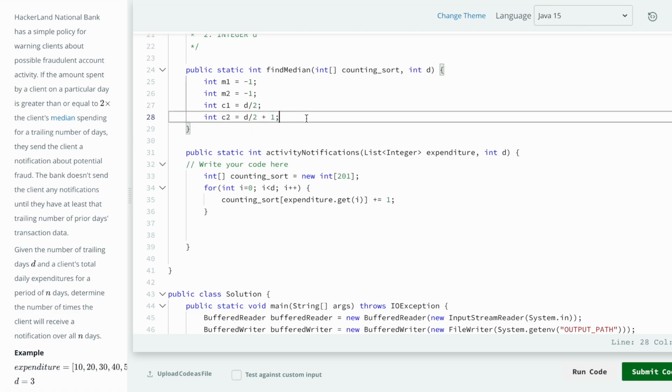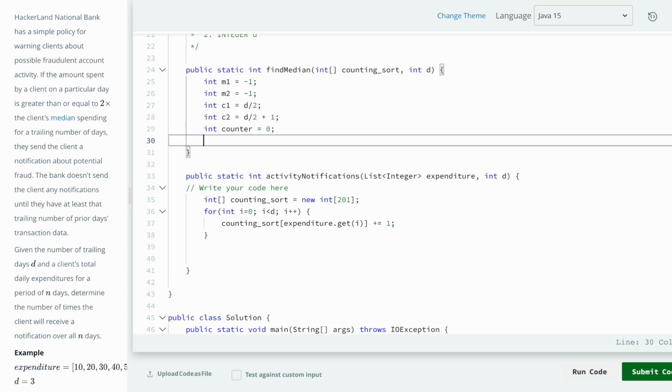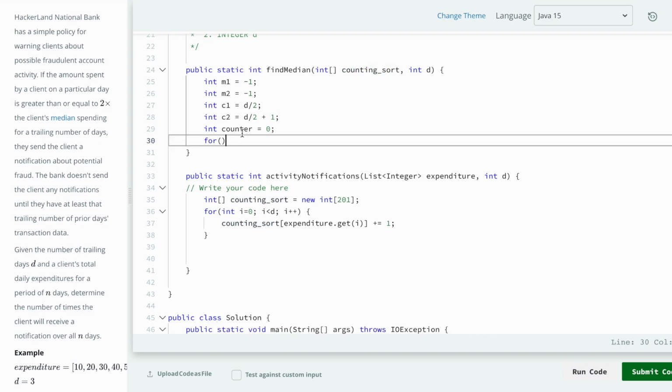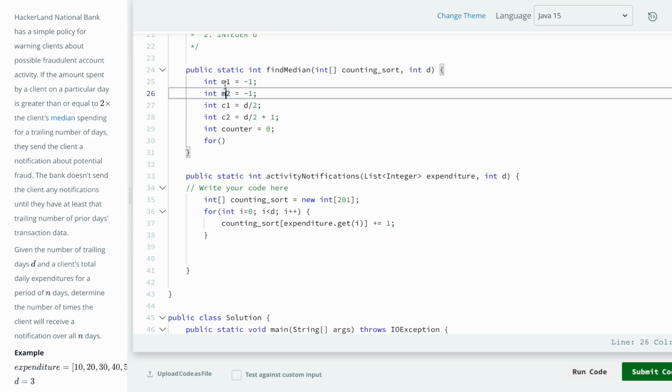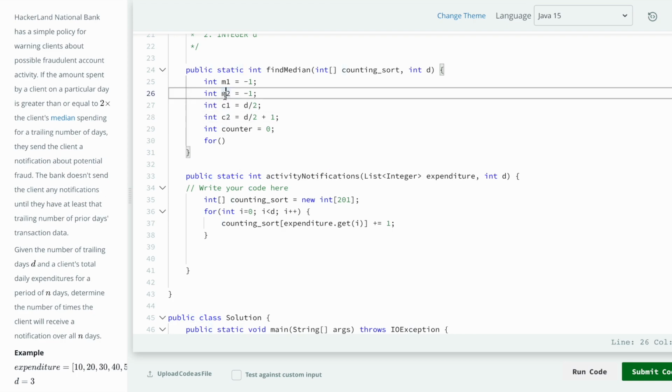Okay, and then I will have another counter equal to 0. So I would like to iterate through this counting sort and add their frequency into the counter, and then I will check when the counter reaches C1, then it means it finds out the M1, and if it reaches C2, then it finds out the M2.